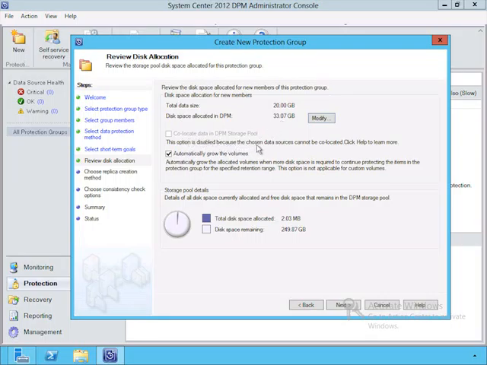Because of the nature of the file that I'm backing up, data deduplication doesn't really apply. But if I was backing up something else, like an entire Windows virtual machine, for instance, then you can come in here and select this option as well. You can select automatically grow the volumes, and what that does is, if it's running out of disk space and this is selected, then it can automatically grow so you don't have to constantly add disk. Watch out with this, obviously, so that you're not getting yourself into trouble, but it could be a very handy feature where it's growing the storage to fit its needs, essentially.